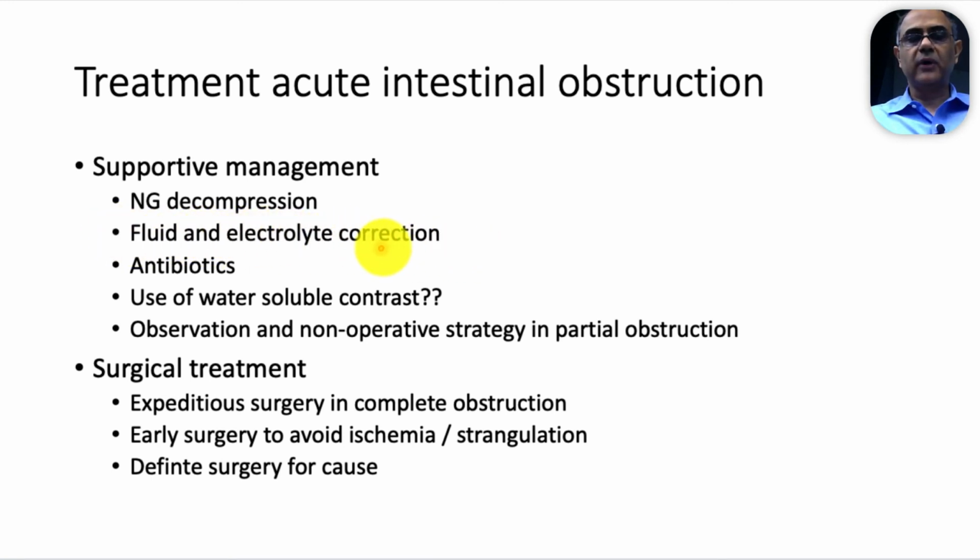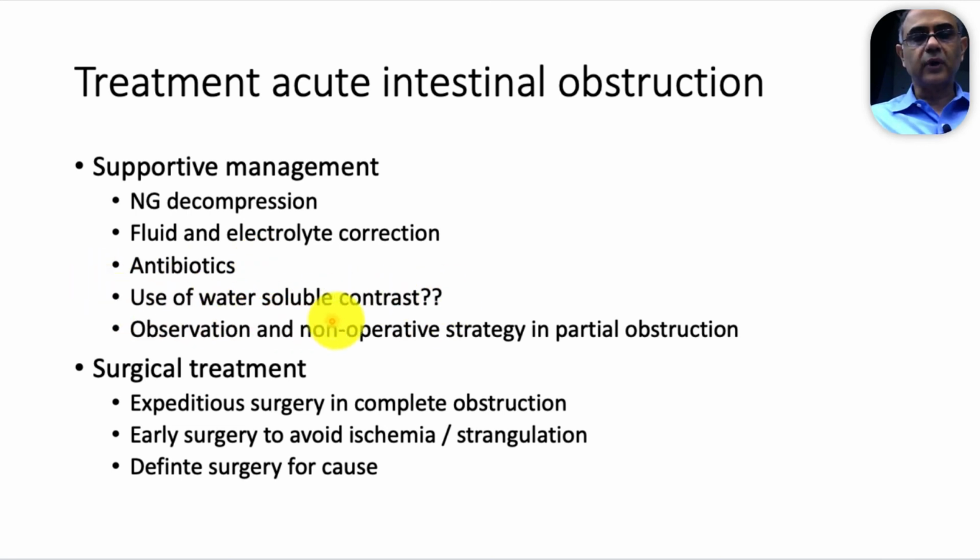So we have to correct by giving which fluid? Normal saline or Hartmann's. In an emergency situation, when you don't know anything, what you want to give is Hartmann's. Of course, broad spectrum antibiotics, because we want to decrease the toxic load of bacteria which are proliferating because of stasis. They are releasing toxins. So we want to give antibiotics.